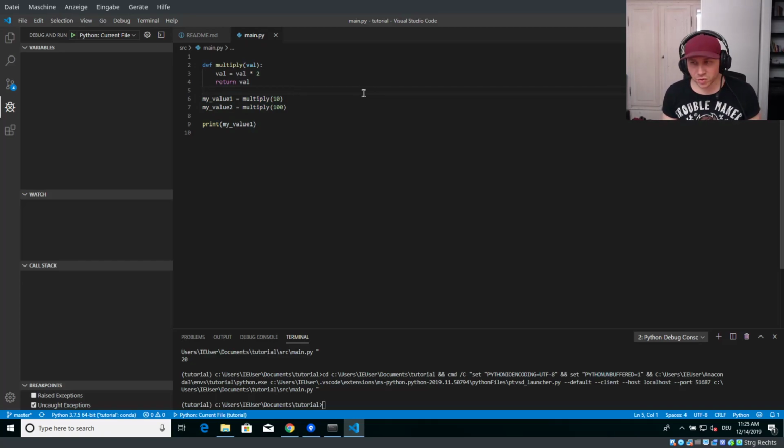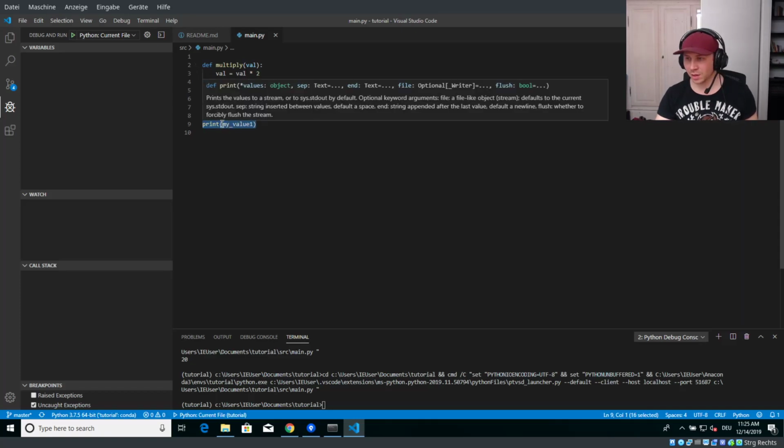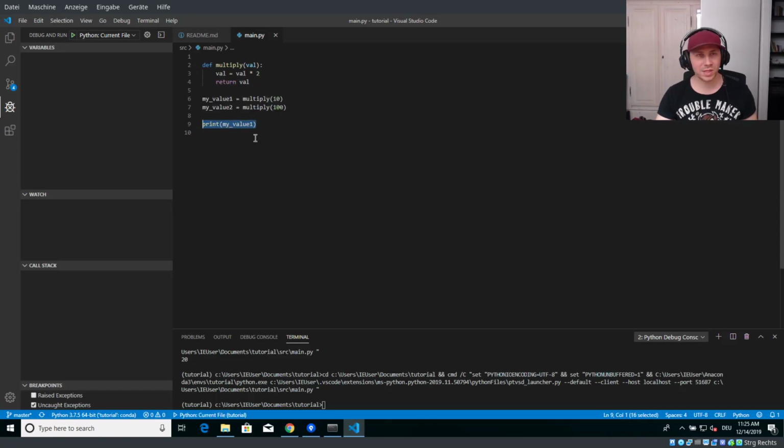Okay, yeah, and that's the basics of debugging Python code. You should already be able to see that this is most of the time much more useful than just slapping in 1,000 print statements to keep track of what's happening in the code, right?